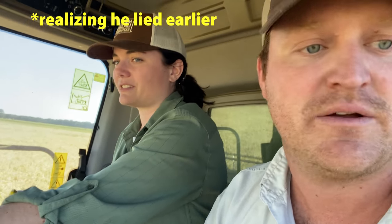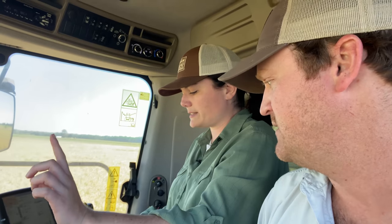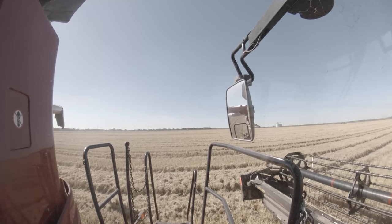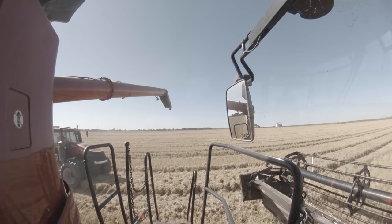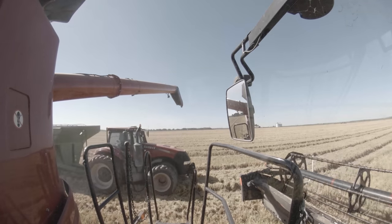I'm very scared to look to the right of me. All right, stop right here — pull back on the joystick and put it in neutral. Now pick your header up, hit that button right there. See the auger coming out? He's gonna be like, 'What is that thing doing?' I just want to say I'm so sorry — he probably thinks there's a problem, but there's no problem, we're just full of rice.